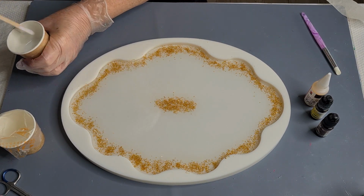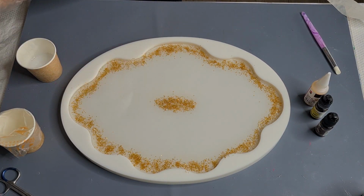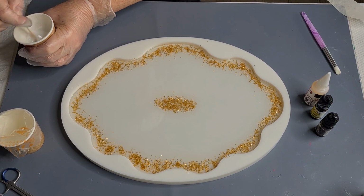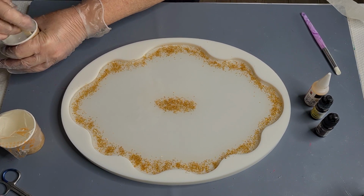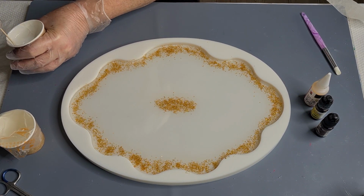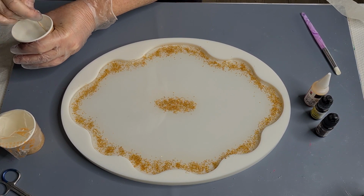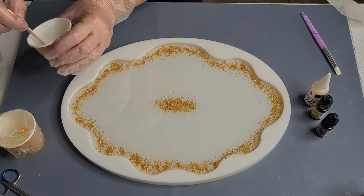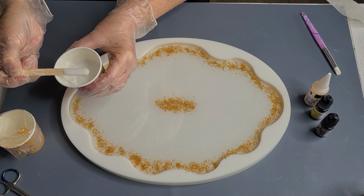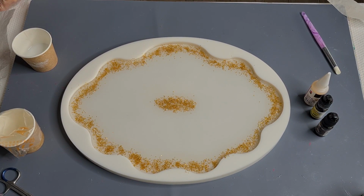Okay, that looks a little bit too transparent. I'm just going to dip that in again, wipe it off. I want it to be just like skim milk, not so that you can't see the stick through it, like totally white. I want to be able to see through it, and it gives you that really ethereal, wispy kind of look. And I'm not putting any alcohol ink in it this time. I'm just going to look at it with the back of the stick. Because the white alcohol ink just makes it more dense, more opaque, especially the pinata. So I don't want it to do that.